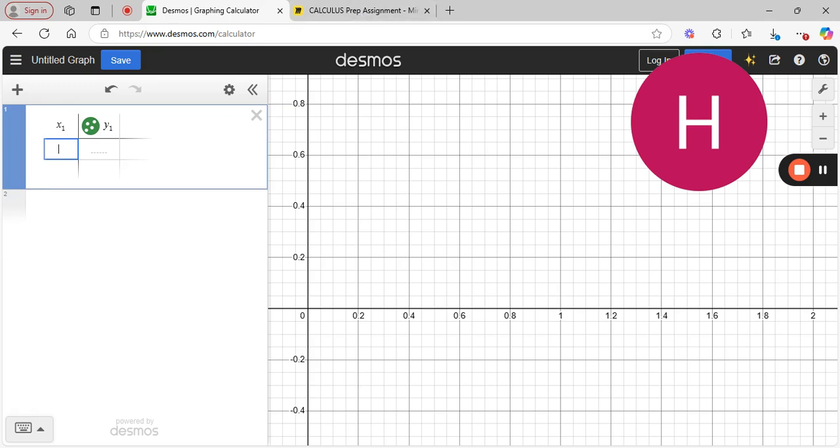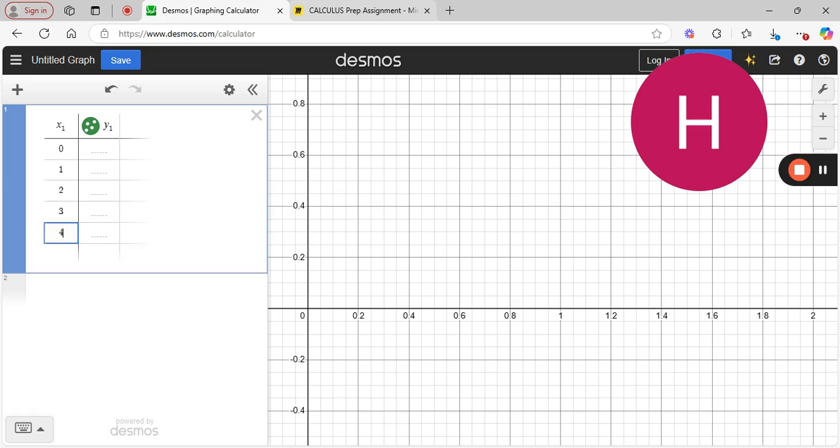What I want to do in the X values is indicate the year somehow. And instead of putting 1999 as the year, I'm just going to type 0, which represents my first year. Then we have 1, which represents the year 2000, 2001, 2002, 2003, and those are our data points. You could also use 1, 2, 3, 4, 5 if you wanted to. It doesn't really matter all that much. But the point is that I don't want to plug in 1999. It's kind of unnecessary to push everything in time out that far. We can simply say that the starting point is our 0 point. That's a much more convenient way to do it.